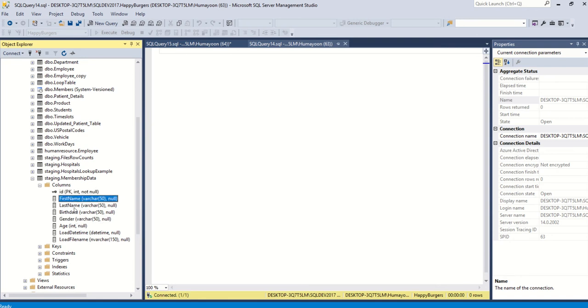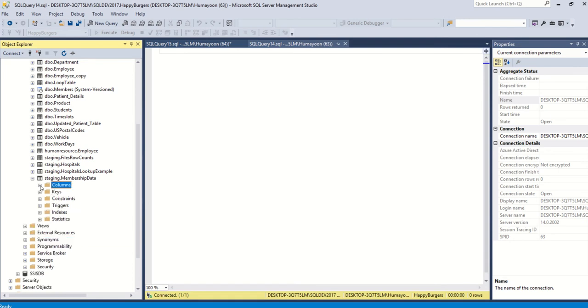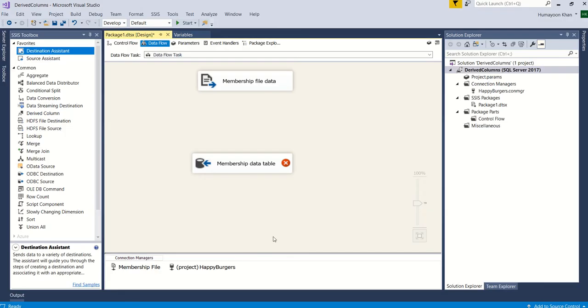So these are the first 4 columns that we will be getting from the file, but then we have another 3 columns: age, load date time, meaning the date and time at which the process of loading the file was performed, and load file name, what was the name of the file. So these will be the 3 derived columns we'll be adding to our data flow.